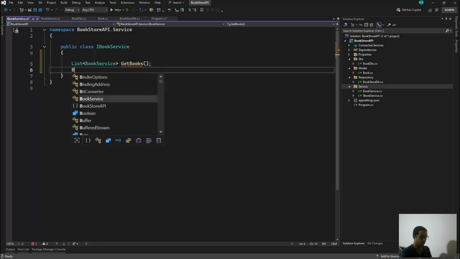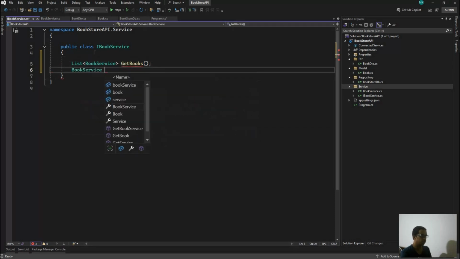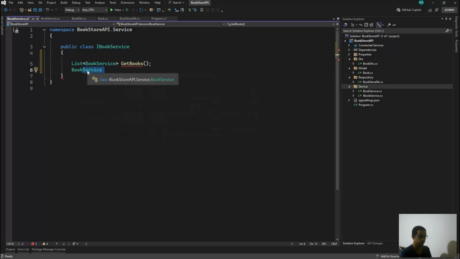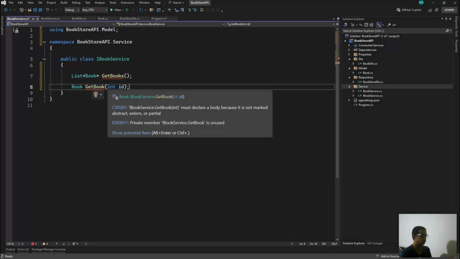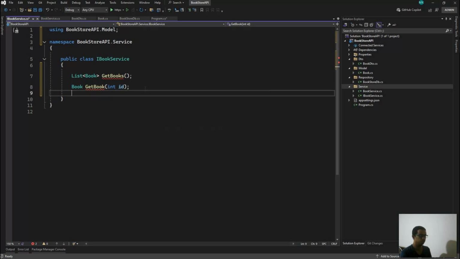then we have a book. Okay, why is it showing book service? It should be book, and we should take this one from model, and then we have book, get book, int id. So if we are trying to get one book, we can do id.